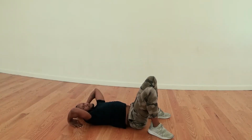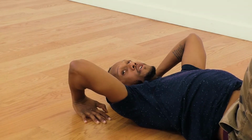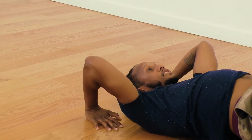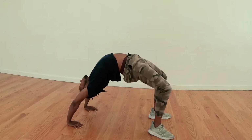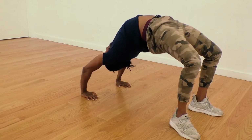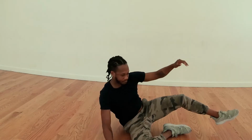Finally, if you have the full range of motion and you have the full mobility to do it, you go into this position, push your hips up, and press all the way up to that full bridge. Coming right back down. I'm Reid, and that was the bridge.